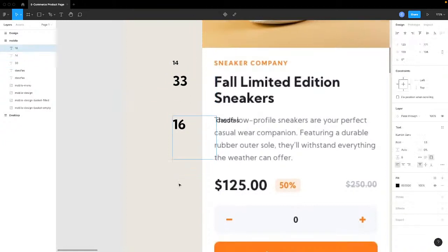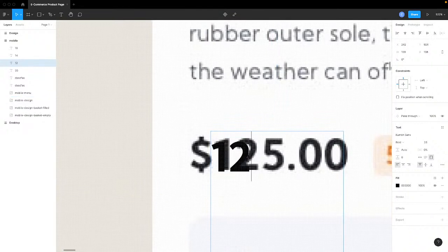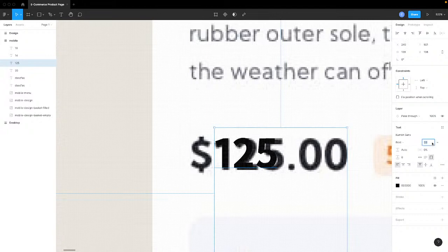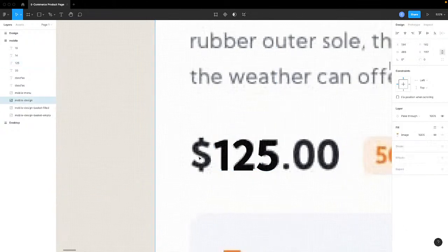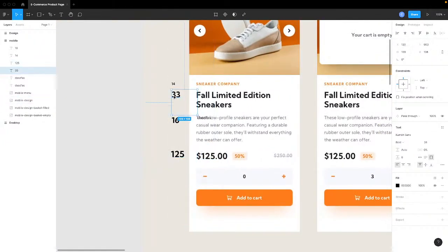And let's see, do we have any other? This looks about the same here. Let's double check. So 125. If you've got a magic way to do this that's not typing all this in randomly, let me know. I kind of feel like that needs to be bigger. So we'll do 35, 36. So I think I'm going to change that to 36, which I think is actually what this top one is here too. So let's do 36 up here.